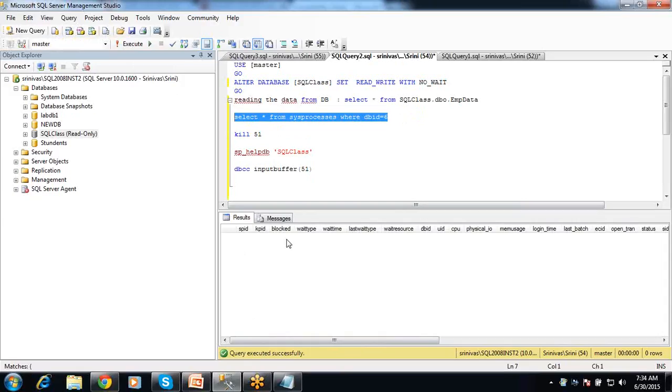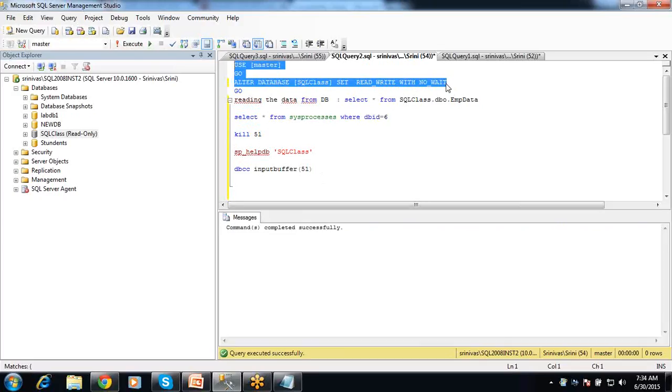Since we are the administrators, we have full rights on the SQL Server instance. So we can manage the connections to the SQL Server. So we have suspended connection number 51. Now there is no connection to database ID 6. Now I am trying to change the updatability to read write. Now it is completed. Command completed. Let me refresh the database.